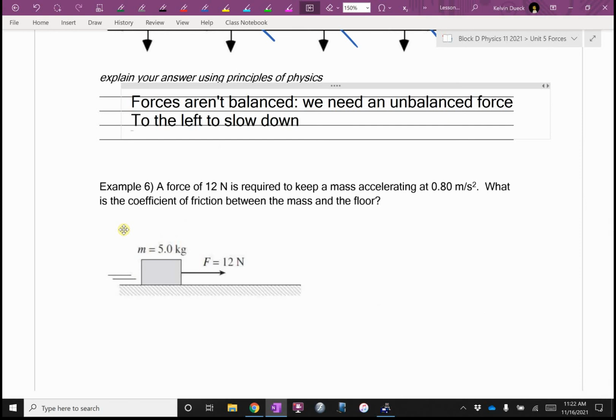Example 6. What's example 6 asking me to find? Read very carefully. It's not asking me to find friction. What's mu? It's wanting me to find the stickiness. Fancy word: the coefficient of friction. Okay. Well, any guesses on what this might be a good job for? Free body diagram. So let's, oh, did they give me a picture? Well, then let's label the picture.